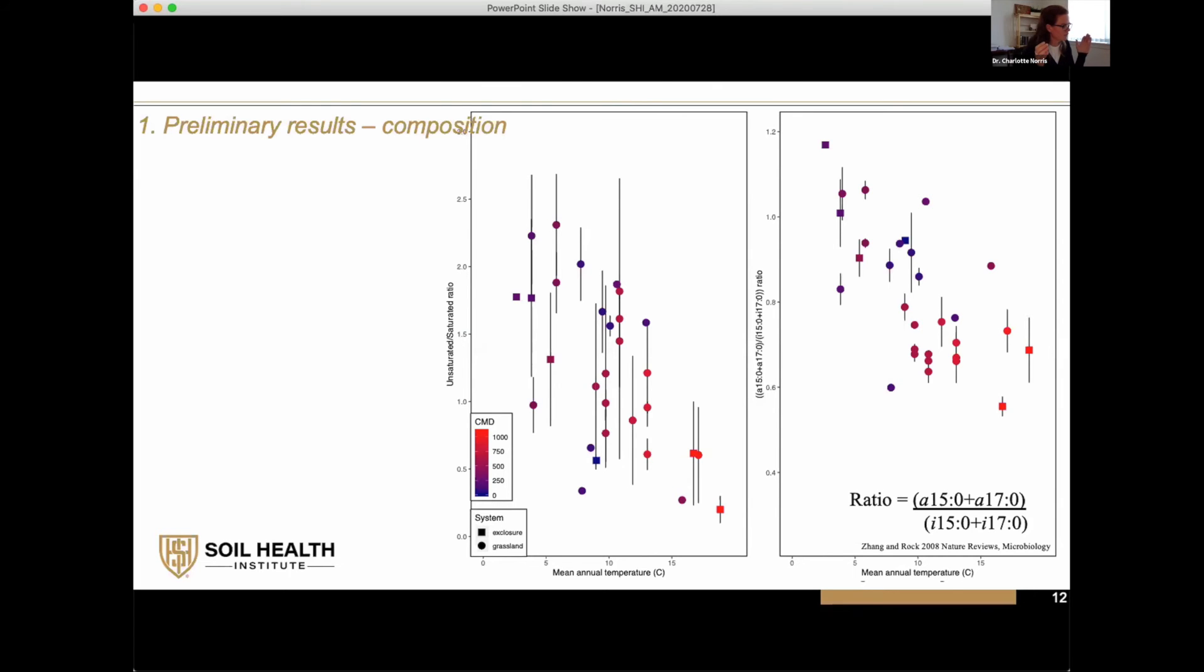I've included ones here that are 38, but you have to go to the materials and methods of each procedure to understand which markers are being included. There's ambiguity in reporting this ratio. Another ratio we found is this idea of anti-iso to iso of 15 and 17. You've only got four markers here, and they're showing the same idea.